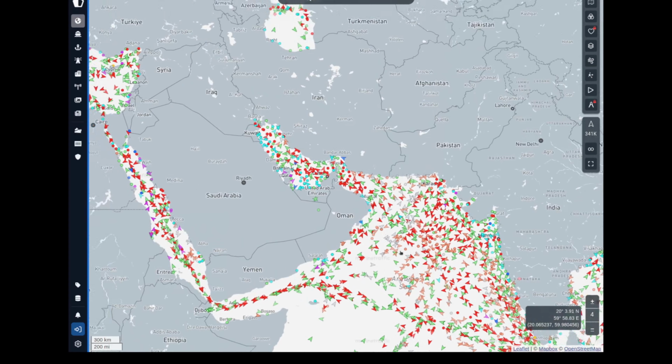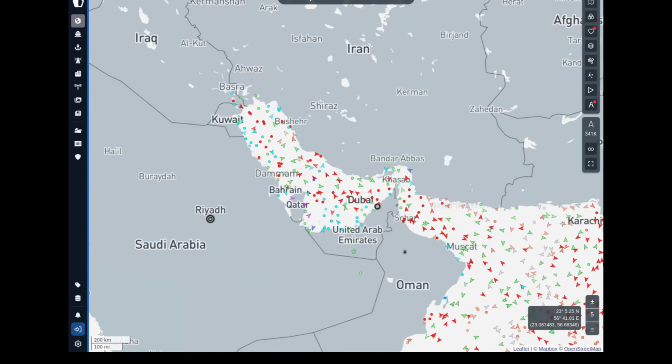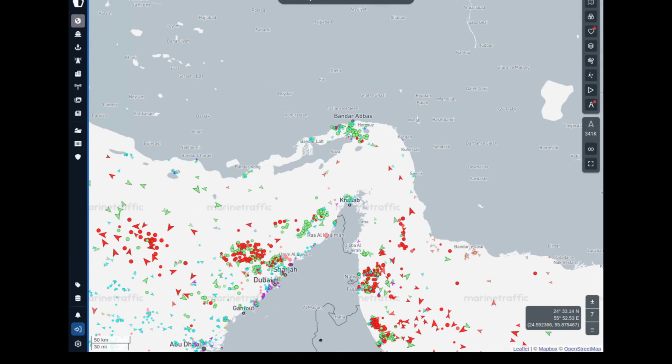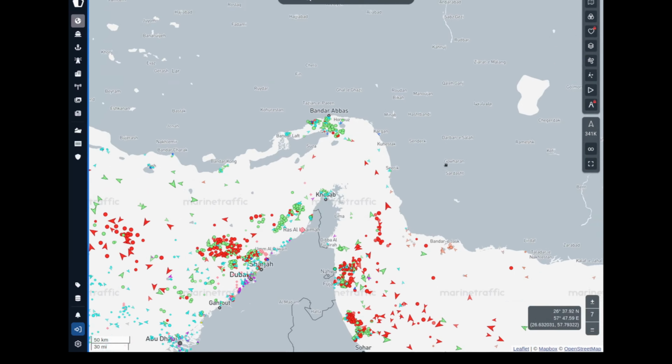So if we go in and look at the Strait of Hormuz here, as I zero in, you can see that it's relatively empty right now. There's very little traffic going on. There are some vessels that are going to the UAE inbound and trying to enter the Persian or the Arabian Gulf, as you want to call it. And then there are some other vessels that are waiting to exit.